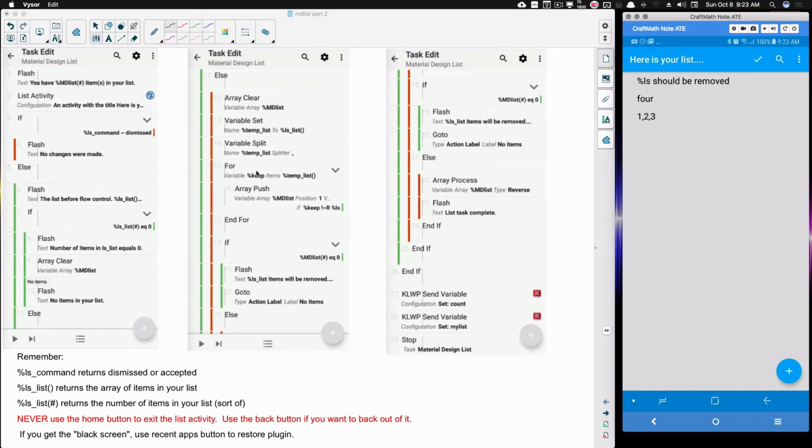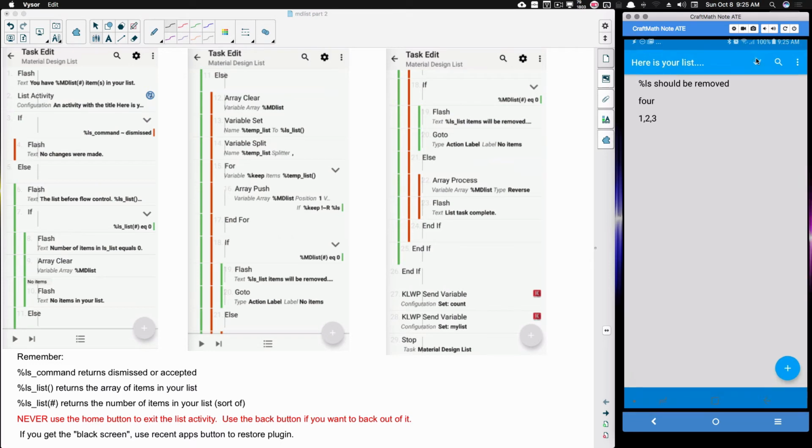And then also this for loop is going to remove any of these items in here that match or don't match the regex. If it does not match %ls, which this one does, it's not going to get pushed into the MD list. But this one's going to get pushed, this one's going to get pushed, this one's going to get pushed, and that one is. But this one will not. Let's go ahead and accept this and see what flashes up.